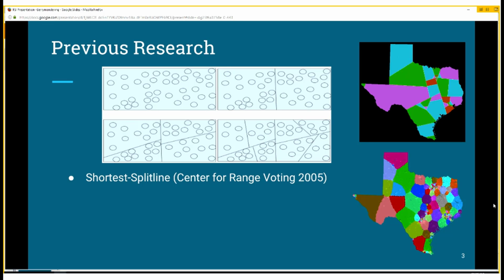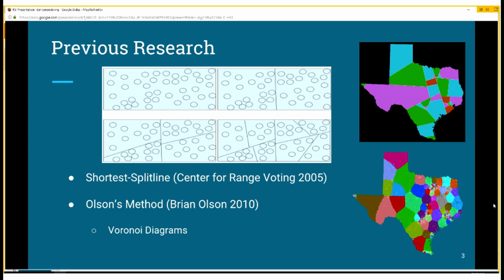The next computer-generated algorithm is known as Olson's method, which was developed by Brian Olson in 2010. And Olson's method works through what are known as Voronoi diagrams. And Voronoi diagrams function through generating points called seeds across the state. And the number of seeds for each state is dependent on the number of congressional districts that state has. And then from each of the seeds, the polygons grow out and keep growing until they come into contact with another polygon, at which point they stop growing.